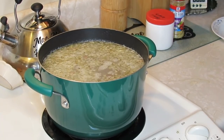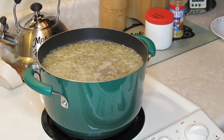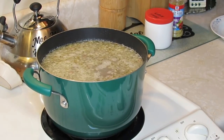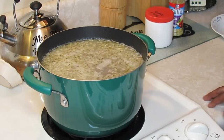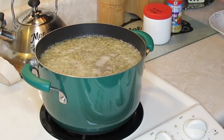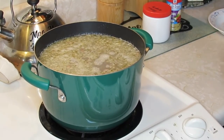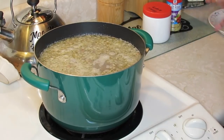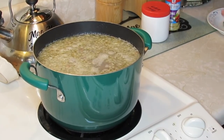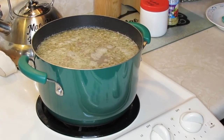Other than that, you keep that liquor part on it to wherever you like it. Just have some pulled rice, or put some cornbread in it, whatever. Some people may like the liquor thick. I'm not that one, but I'll show you when I come back. These beans are going to be finished, and I'll show you the consistency of the liquid and the ham hocks and all.